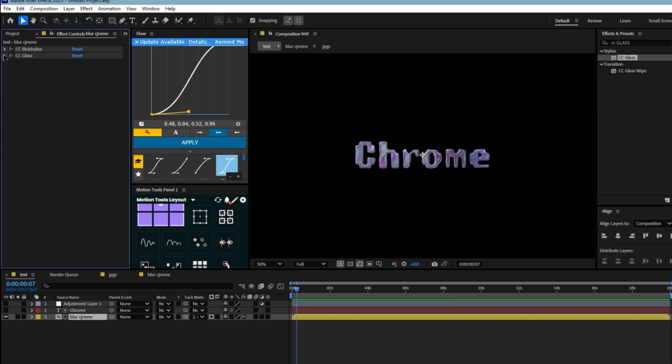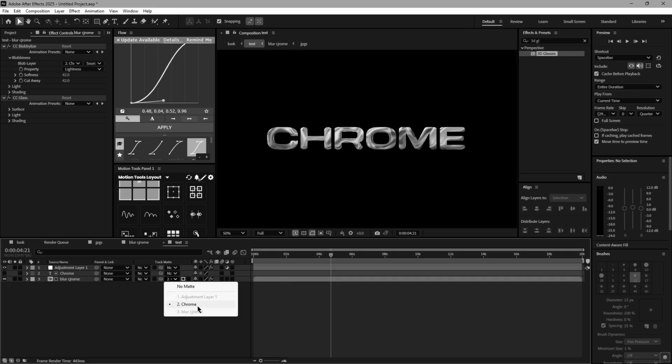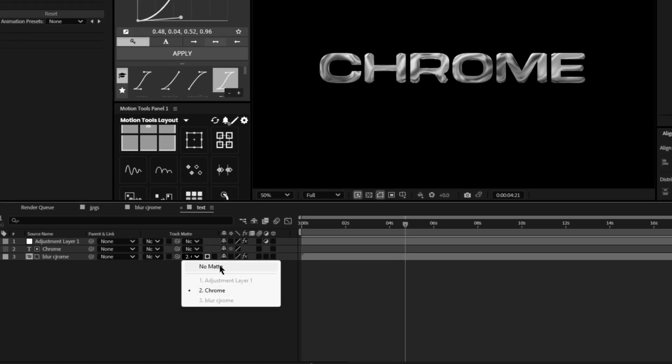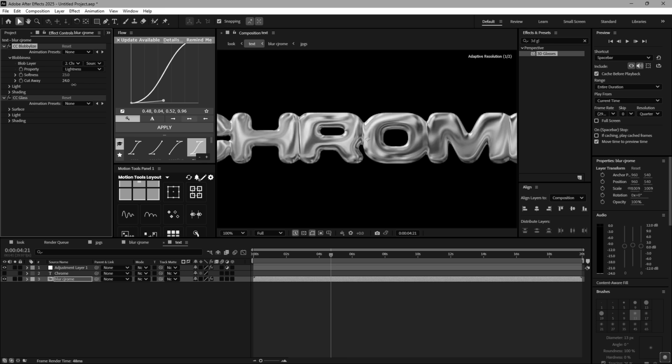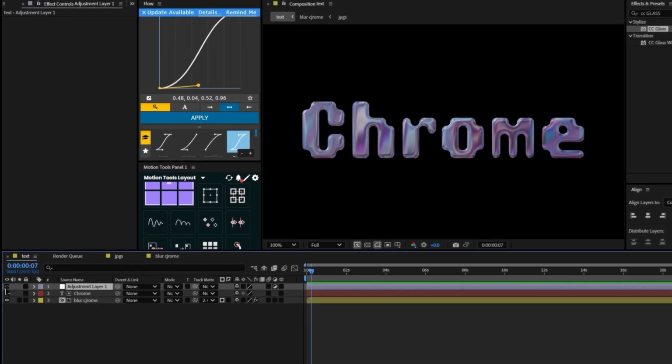Yeah. Now for CC Glass, we're going to change the surface. We're going to change the bump map to chrome, the chrome text here. What we're going to do is change the softness to 55 or 54, and that should be it. Hey, as I'm editing, I forgot to tell y'all that once you select the chrome, you want to change it back to no matte. I completely forgot to tell you guys, so this way you can see that it has a better chrome effect.